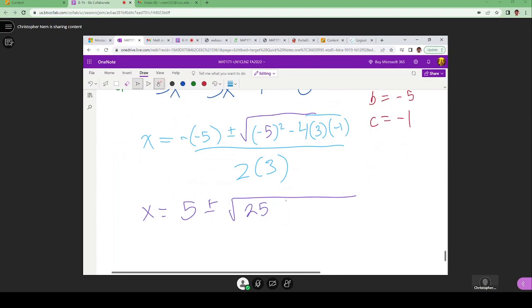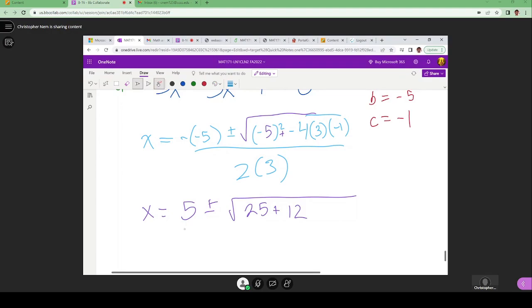25 minus, so let's look at this carefully. Let's put the negative on this 4 and turn this to addition. I like to just do it that way. Remember, that's the exact same thing. If I say 3 minus 6, that's the same thing as saying 3 plus negative 6. I do that so I don't make the mistake when I multiply things out. So we have plus negative 4 times 3, which is negative 12, times negative 1, which is positive 12, which I can just write as 12. See, in that way, I don't make that mistake. I did not want you to make that mistake.